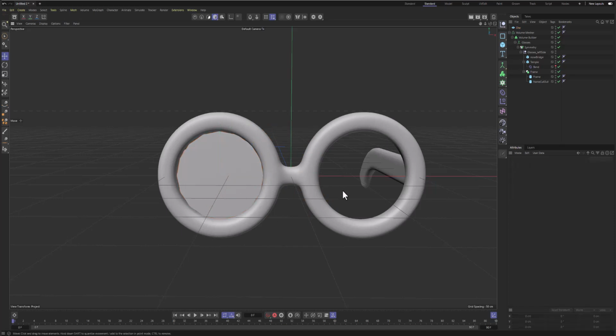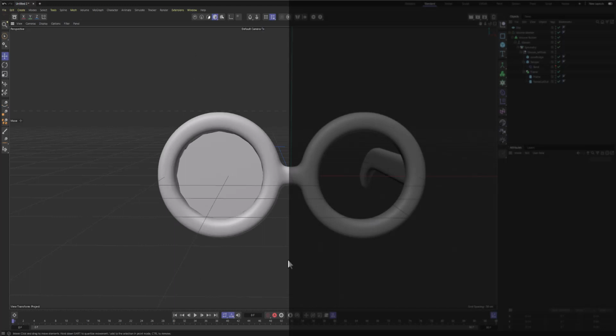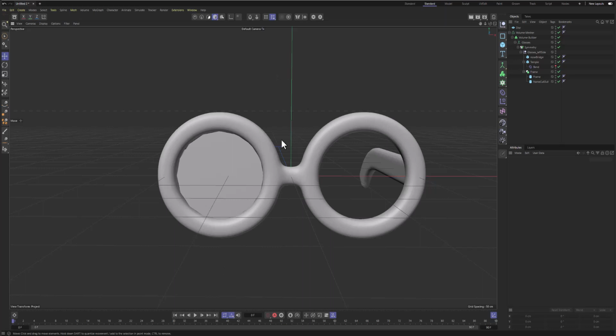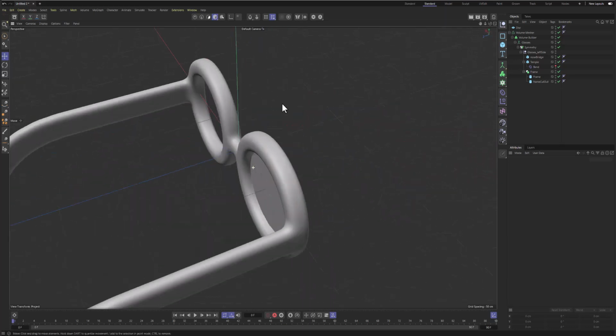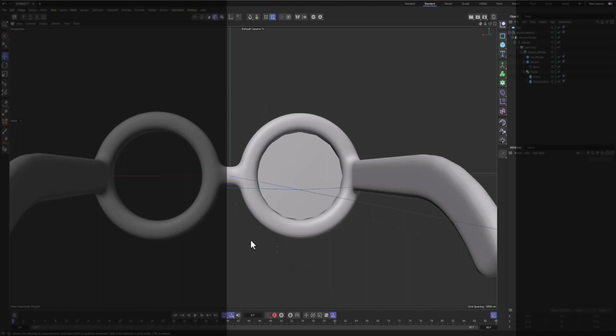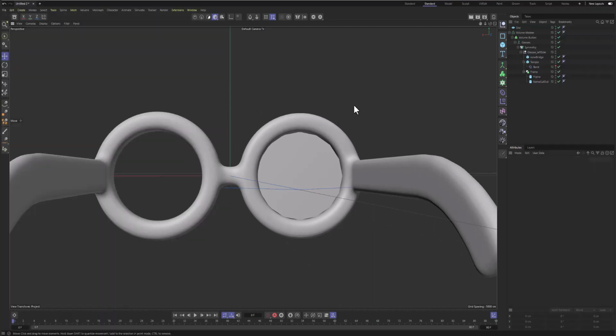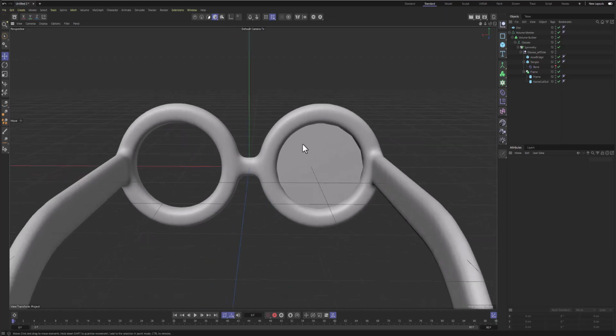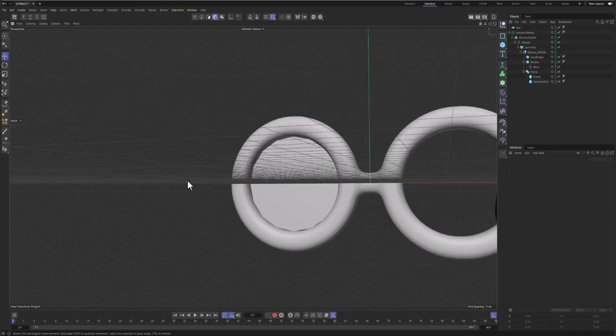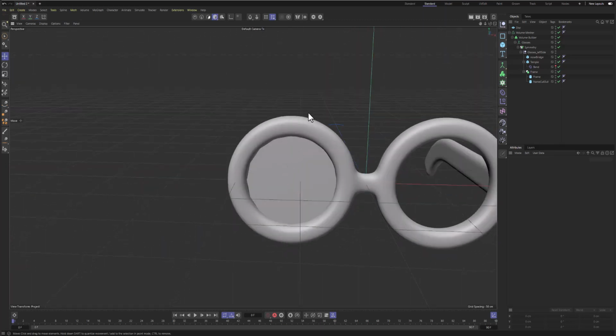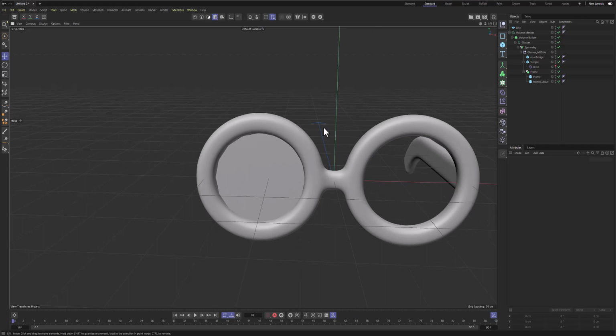Something I do want to mention is that sometimes in tutorials you will see people calling this the right side, and the reason I'm using the left side is to make things a little clearer for you so you understand it. But truly, this would be the right side, because if you were the character, this would be your right eye. So when people are modeling things that have to do with characters, they tend to use the orientation of the character's eyes as where it is. So technically this would be the right side of the character, but I am using left side just to make things simpler because this is one of the first few times that we're dealing with anything character related.